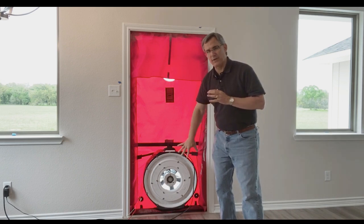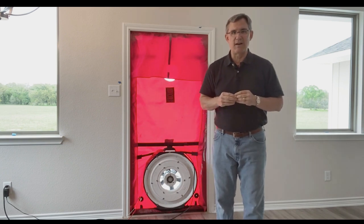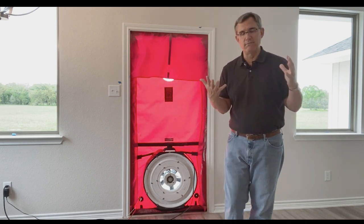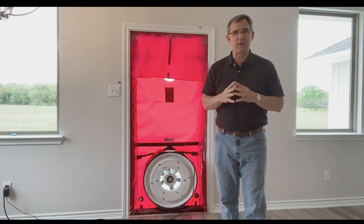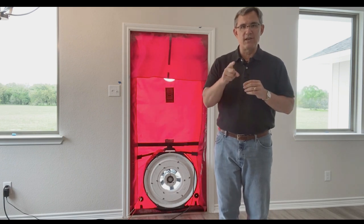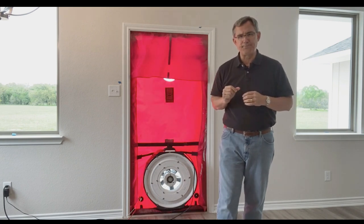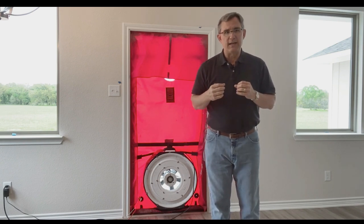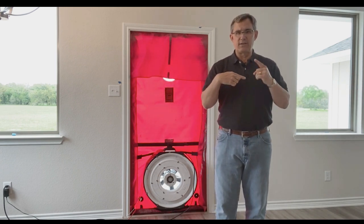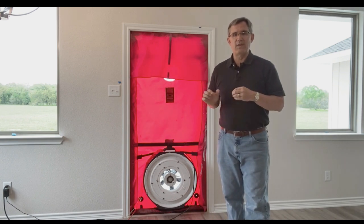While the fan sucks air out, air comes back in through the nooks and crannies — that's where we figure out where all the tiny holes in the house are. In reality it's not a lot of air, but the test puts a lot of pressure on the house, sucking air into places you might never notice otherwise. Why shouldn't a house breathe naturally? Because you air-condition your air and pay that bill every month. In summer when it's 100 degrees outside, all that heat infiltrates through microscopic holes and makes your air conditioner run twice as hard, doubling your electric bill.